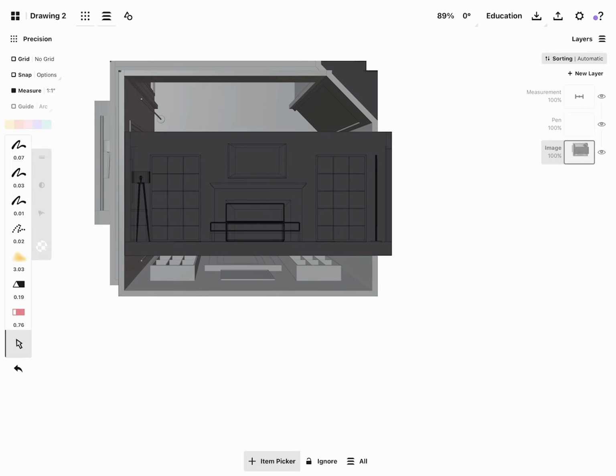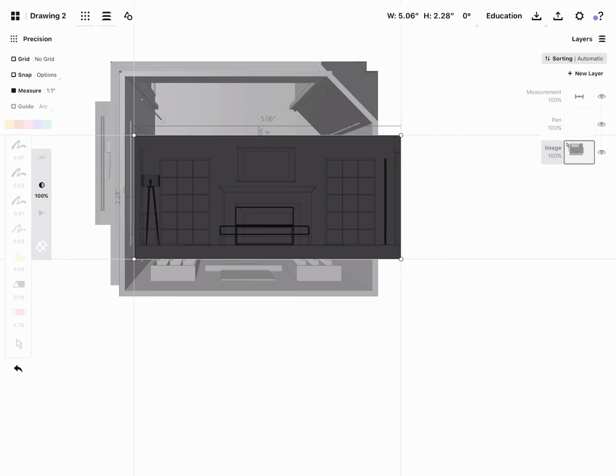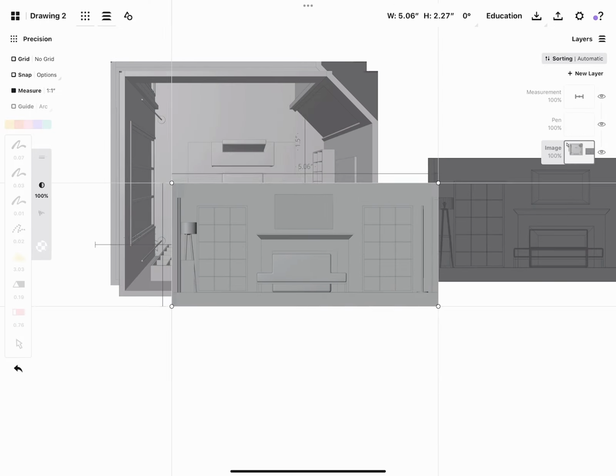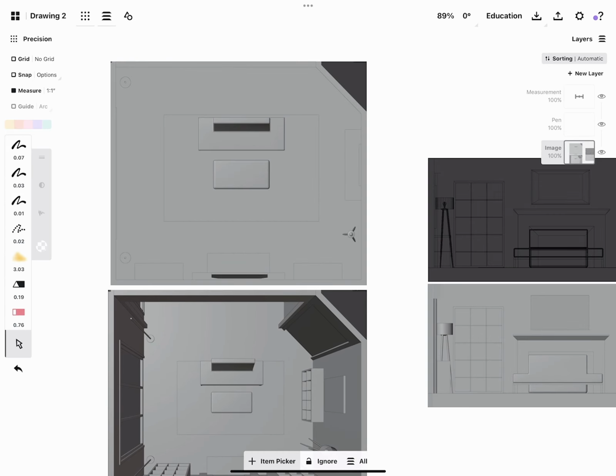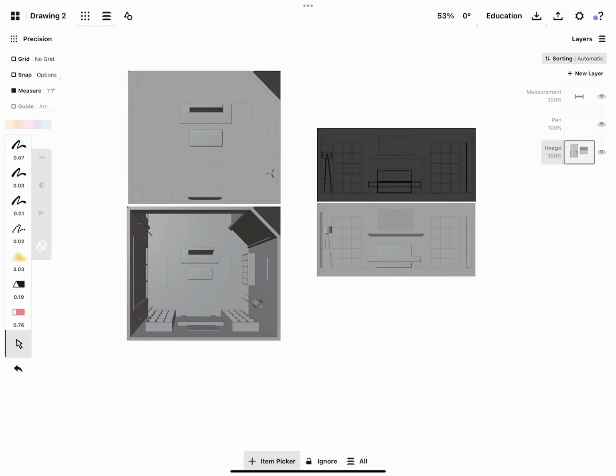Okay. I will, with the item picker, move my plan view and elevation view images to different positions. So that's very easy now to navigate. So the first thing I would like to do is to set up a scale. And this is an architectural drawing we're going to create. We want to work in a scale factor.